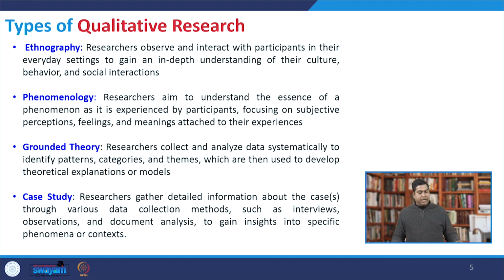Now coming to the types of qualitative research that we have discussed earlier, again this will be some recap. So ethnography, this is very important and one of the very popular methods in the qualitative research approach. In this case, the researcher observes and interacts with participants in their everyday setting to gain an in-depth understanding of their culture, behavior and social interaction.